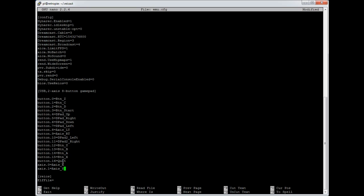And then lastly we've got the axis, which seems to be what my D-pad wants, so my left, right and my up, down, which on my controller happens to be the same as this. Axis 0 is axis X and axis 1 is axis Y. And I'll show you how I map this. But I don't have or use a PlayStation 3 controller. I've got this USB iBuffalo, and I need to put the settings in for that.